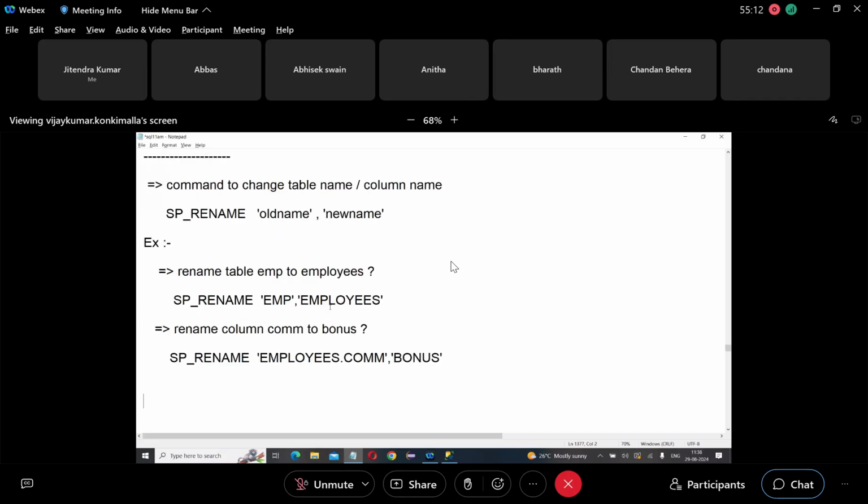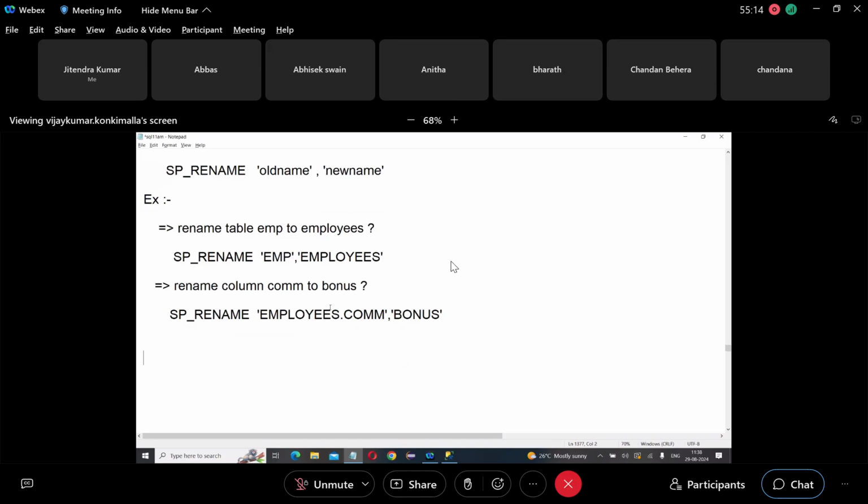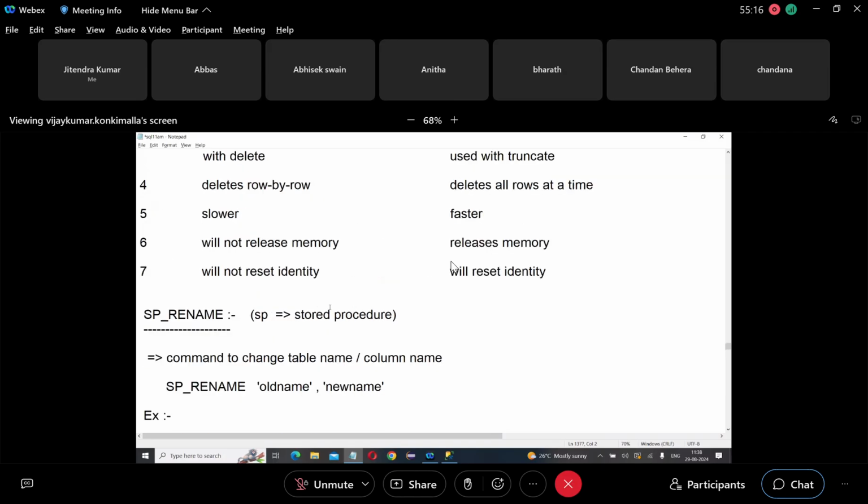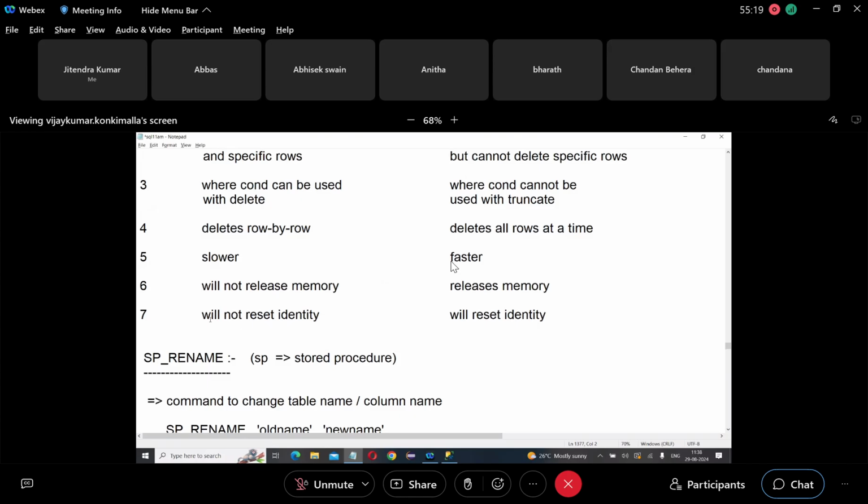Okay. So what you learned are basic commands. Then here, if you see the last one, what is identity?